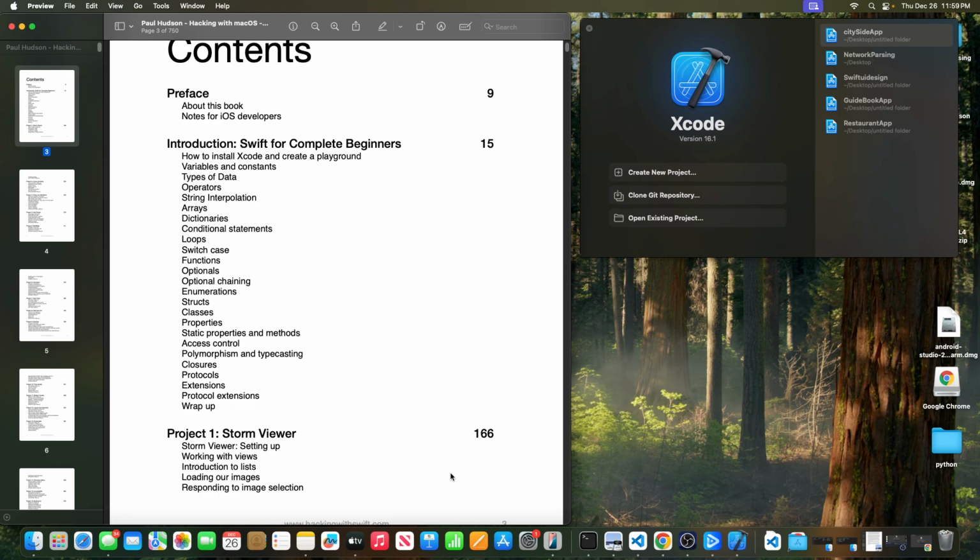Then we have something called Bool that can store whether a value is true or false.